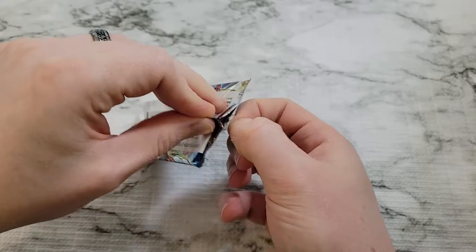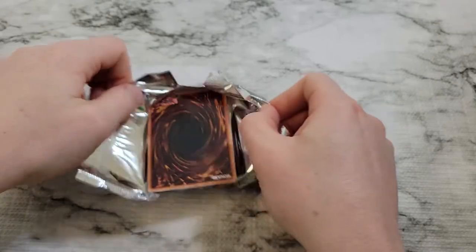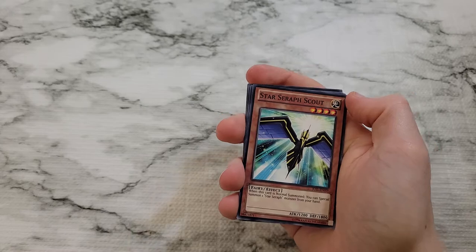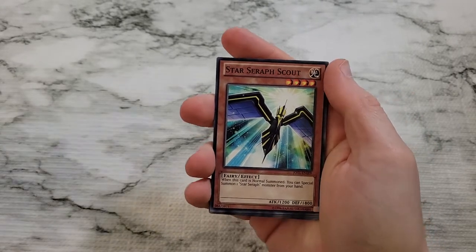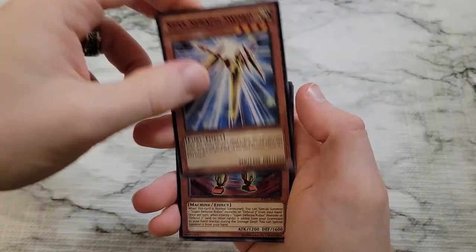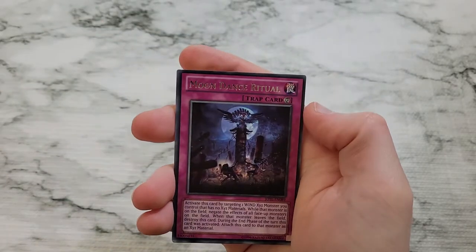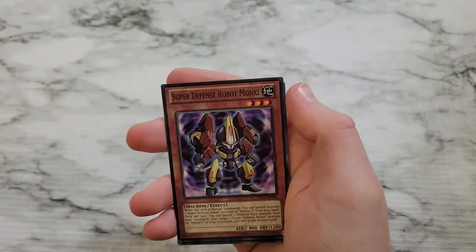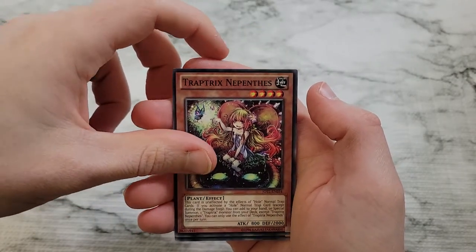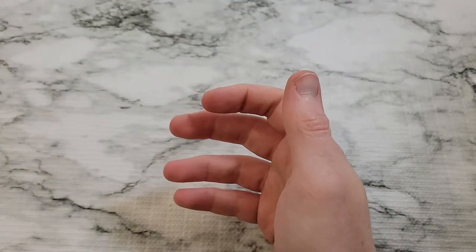Alistair the Invoker is not a bad card — probably going for six or seven dollars now. The mystery boxes are a little bit cheaper, so almost making it back on those. Decent super rares. Star Seraph Scout into our third pack of Judgment of the Light: Star Seraph Sword, Super Defense Robot Leo, Super Defense Robot Elephant, Moon Dance Ritual, a rare Super Defense Robot Monkey, Trap Tricks, Nephethes, Sargasso the DD Battlefield, Fishborg Archer wraps out that pack.